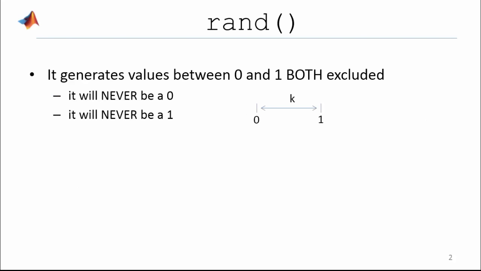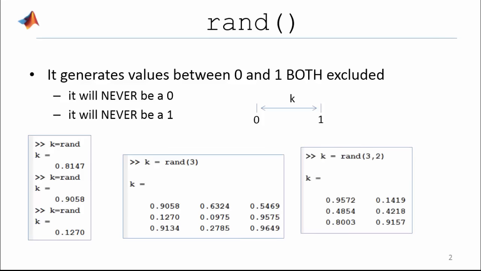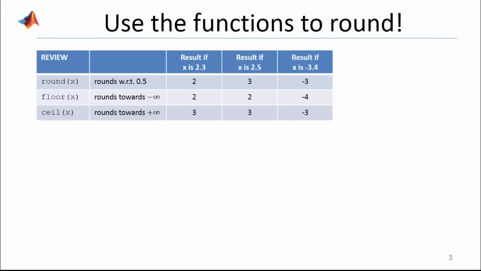So remember that right now we're a little bit stuck. The rand function alone, if I just type rand, generates a float between 0 and 1. We've tried it. We've even tried putting stuff inside the parentheses, arguments. It's completely not related to the numbers. It's always between 0 and 1. So to round, guess what? We're going to use the rounding functions. We have three rounding functions. We have round, floor, and ceil.